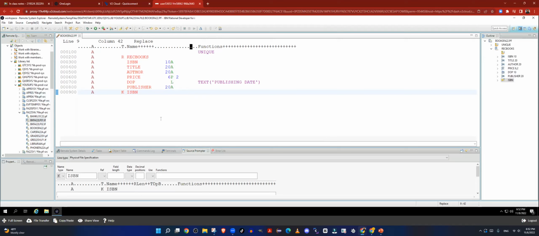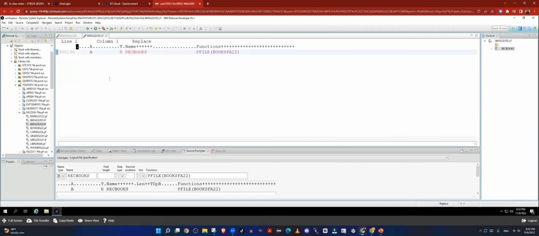Sometimes what happens in RDI is you save the file as, it tells you that it did, but it actually never did it. So that's why it's always a good idea to close the tab, look for the new name in the source physical file, and double click on the new name to open it again. Okay, so do that. And now let's make some changes.